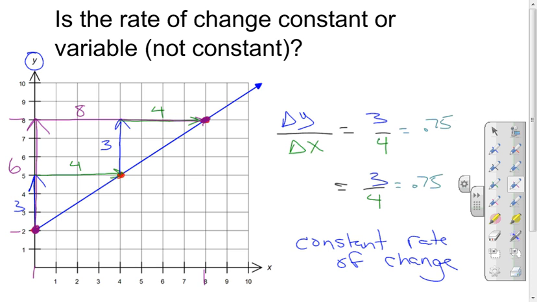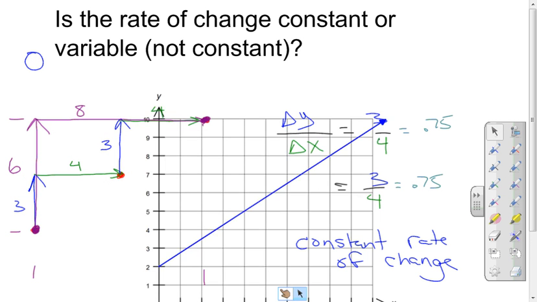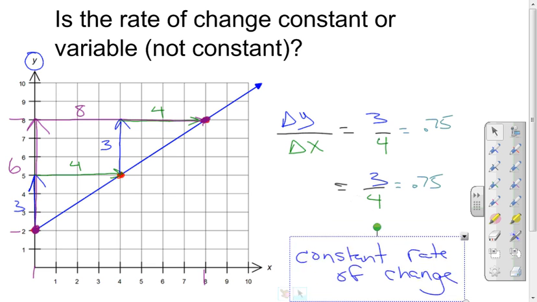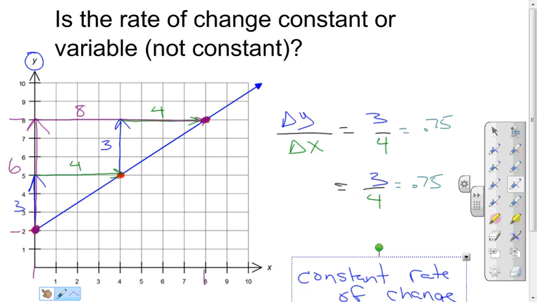If I did a third rate of change here to examine it, showing that my delta y of 6 divided by 8 is still, no shock, 0.75. So what does it show you? I could have used any readable points from the graph that I wanted and still shown that the rate of change is going to be 0.75 no matter which points I use. Because again, the theory says for any x and y pairs in the set, you're going to get a constant when you do delta y divided by delta x.